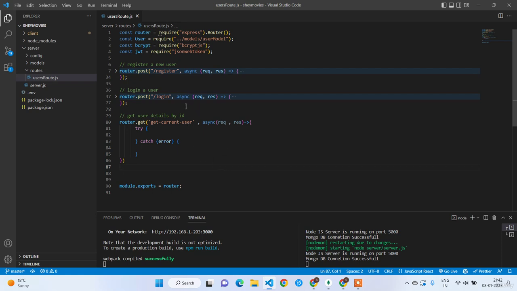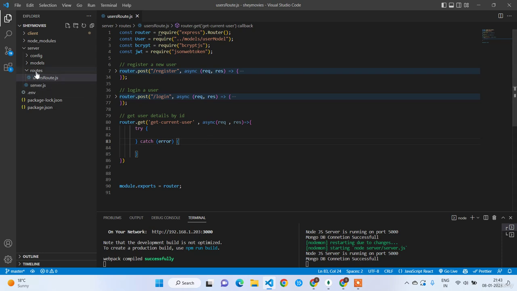So from the token we have to extract the user ID, because while creating the token we have encrypted the token with the user ID. So even if you decrypt now, you will be having the user ID. So you just need to add this logic in the endpoint. So we may have multiple protected routes, so that is the reason we cannot put that encryption and decryption logic in the single endpoint. So you have to use a middleware for that. That means for every endpoint, first you have to pass the token validation, that means JWT token validation, then only you have to execute the logic in the API endpoint. So this is the concept of the protected route.